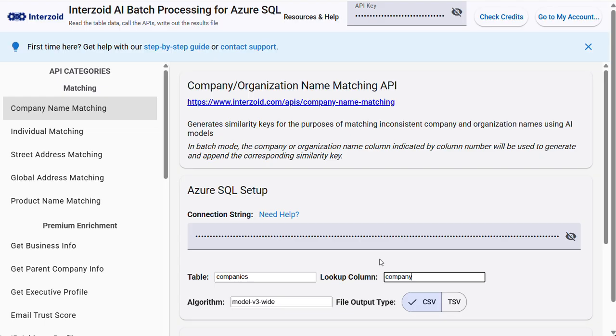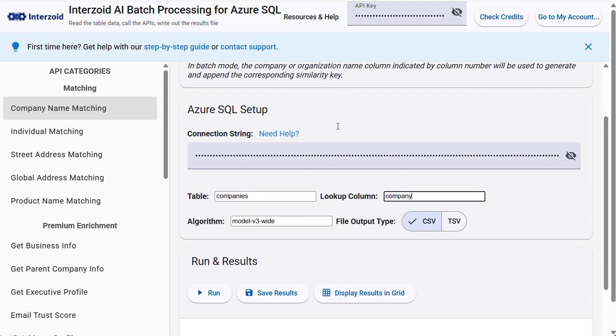And then for each record, it's going to generate what's called a similarity key. The idea behind the similarity key is that all the different permutations of a company name, Bank of America, B of A, Bank of America Corp, whatever the case may be, all generate the same similarity key. And then you use that string-based similarity key as the basis for a match in kind of a fuzzy matching way, or as the basis for normalizing or actually standardizing the data. And of course, this will all go to an output file.